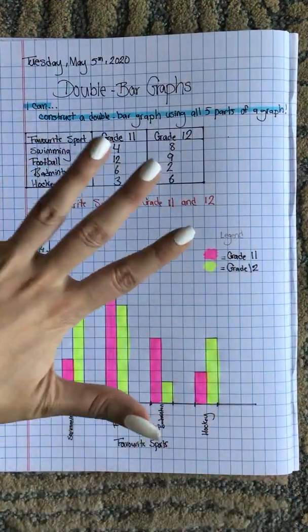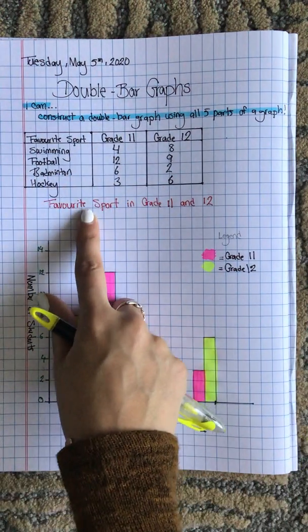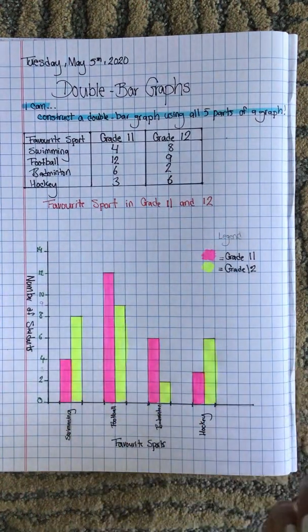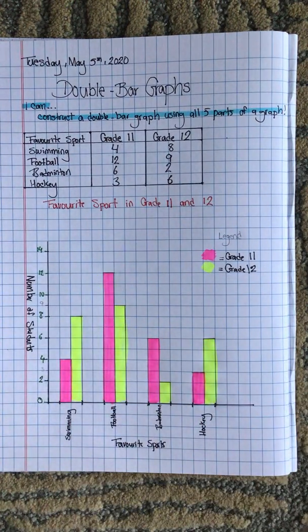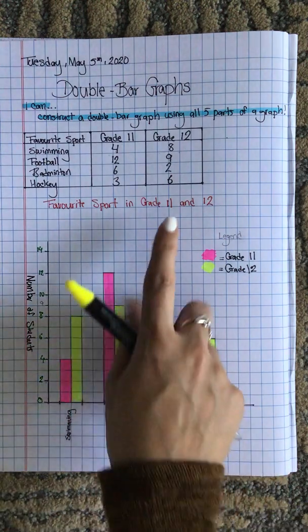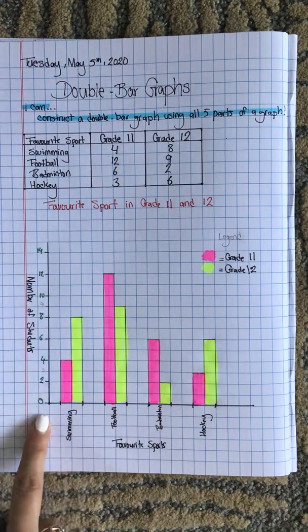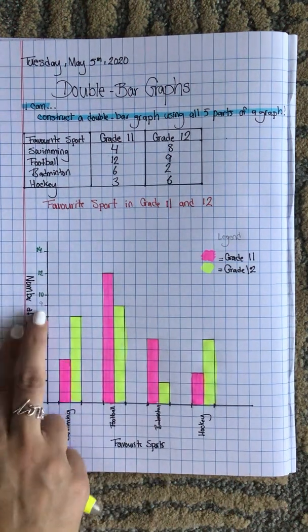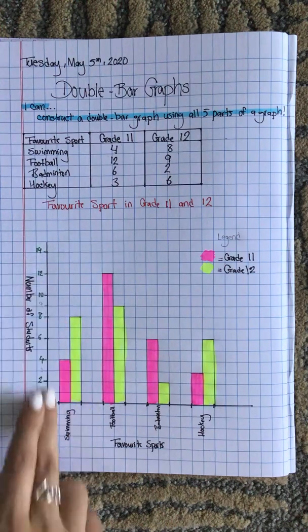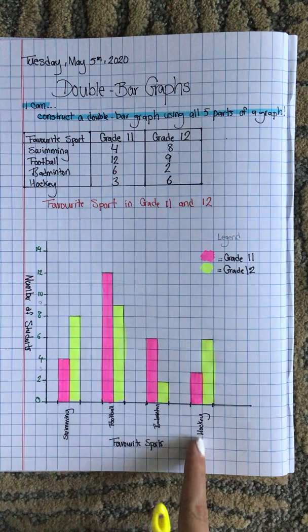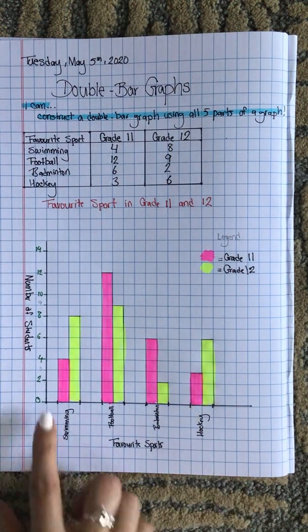Then you follow the 5 elements of a graph. My title, so the difference is now favorite sports in grade 11 and 12. And you'll notice that with titles, as you do more practice, there's always an and, right? Between boys and girls, in Canada and USA, in UAE, or in Dubai and Abu Dhabi, there's always a comparison. That's why there's always reference to 2. Your x-axis and your y-axis, you have to have 2 headings, a heading and then your scale. And today we learned, you can go side to side. That's totally okay as long as it's neat, right?